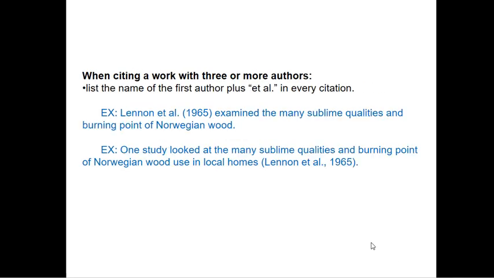If you're going to have in-text citations for 3 or more authors, then you will use et al., which means and others. So one of the biggest things to make sure you're doing here is after the et, do not put a period. Some people will do that, and that is incorrect. The only time you will actually put a period at the end of et al. is after the al. Then you'll put the period there.